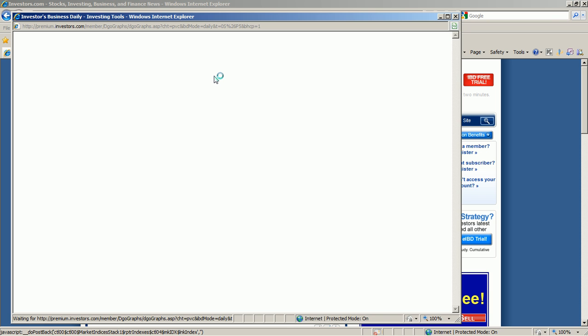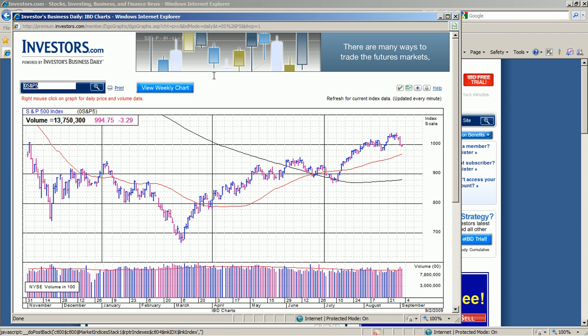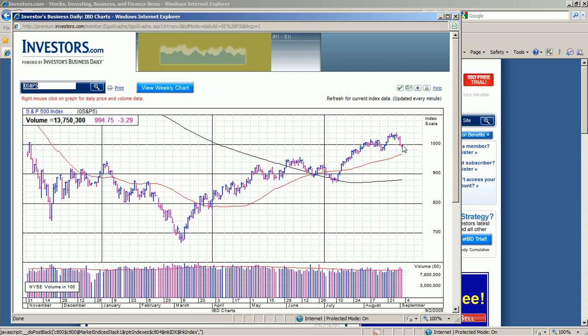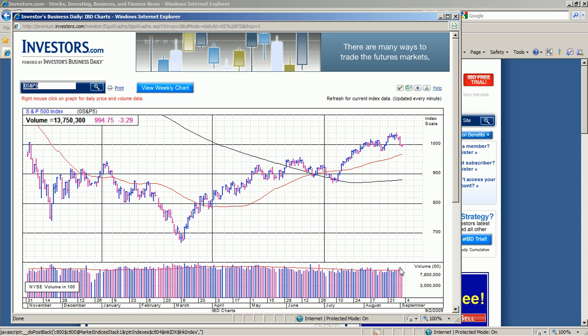Now, we're not really focusing on the overall trend so much as we're just trying to figure out whether today the market was under accumulation, under distribution, or neutral. The way you do that is by first looking at the price. In this case, the value of the index went down today by a slight amount, and the volume was less than the previous day. So this market does not count as a distribution day or an accumulation day.